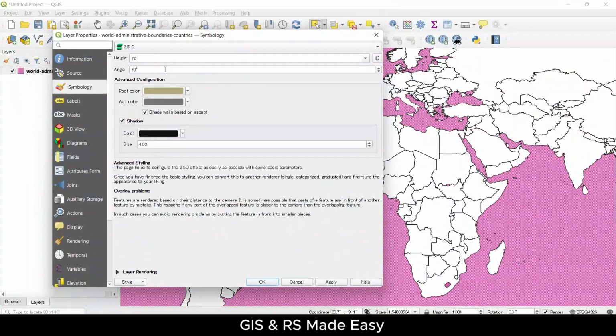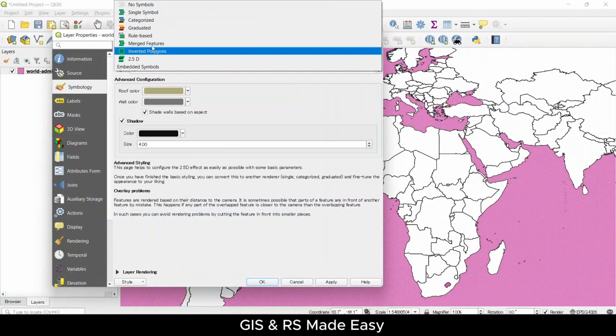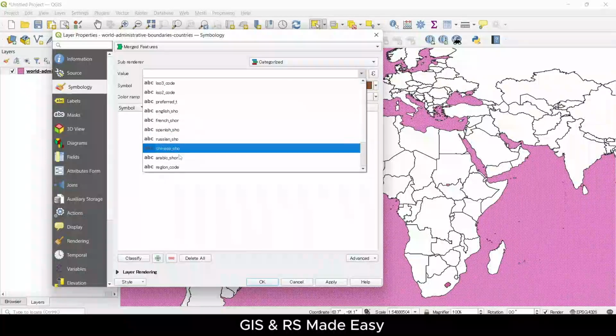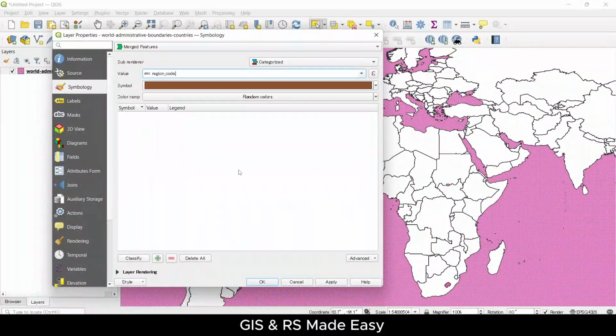Now let's go for the last one, that is 2.5D. It will add height to our polygons so that it looks like 3D, that is mentioned as 2.5D. Before doing that, let's make it a merged feature and categorized, region, classify, and apply.